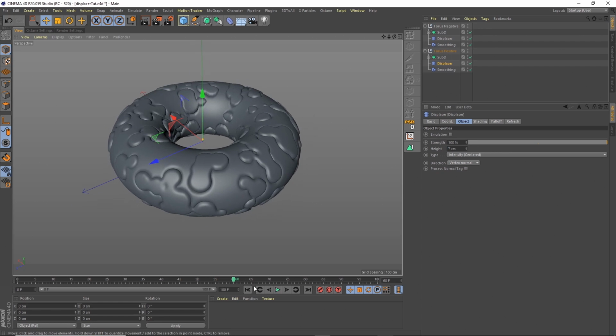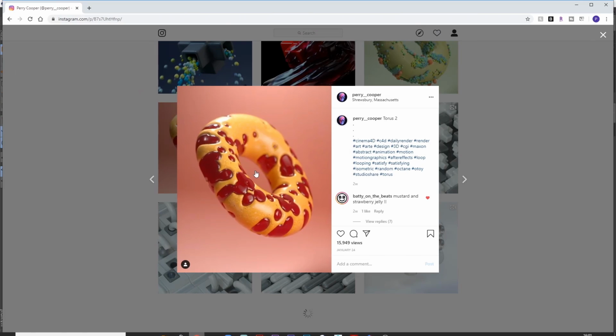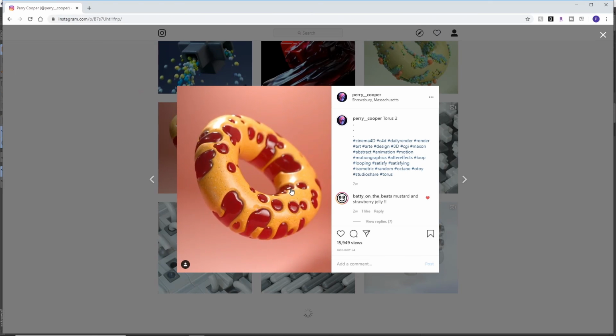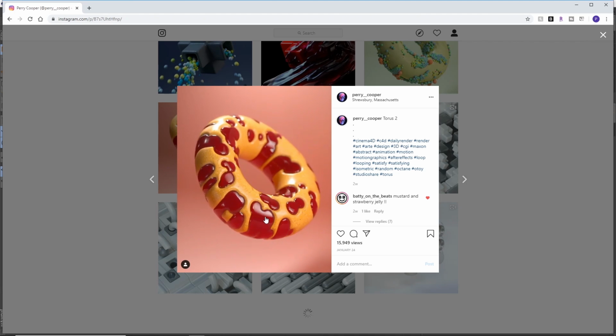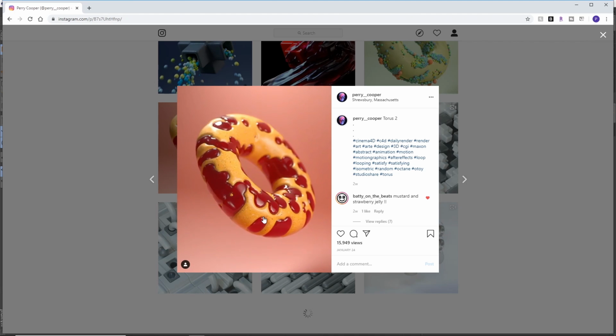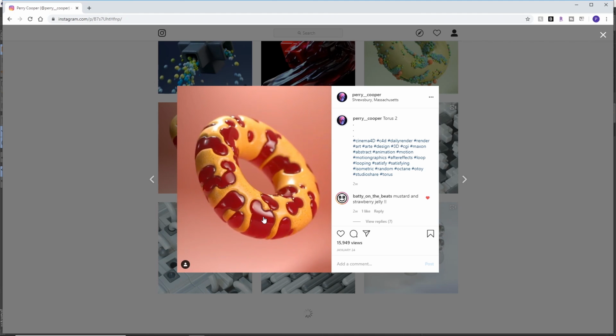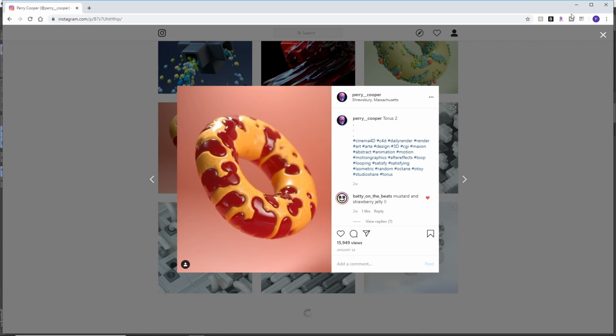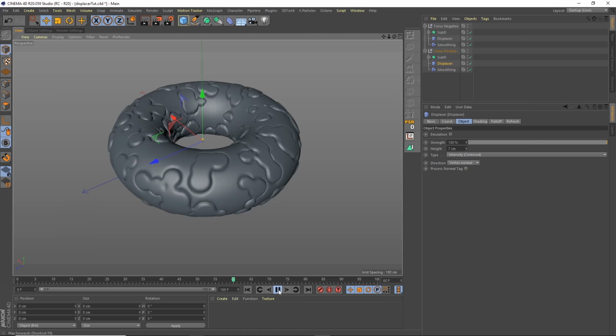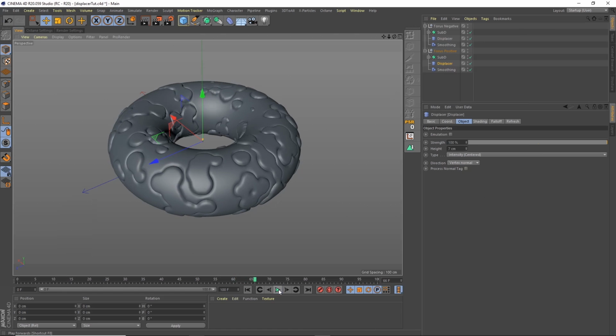Okay, so now we're kind of at a point where we were with the Instagram post with this animation. I mean, I did have a twister former around the whole donut shape, which I'm moving through 10 or 20 degrees for a twist, just to add an additional piece of animation. But we've already got this kind of blobby animation working now, okay? But now we're at a point where we can have a play around.